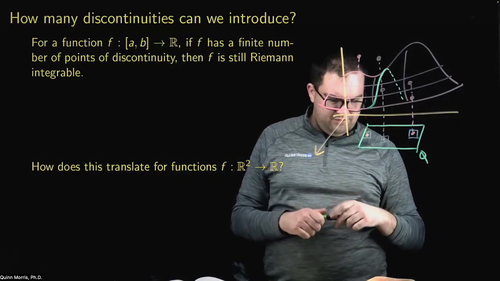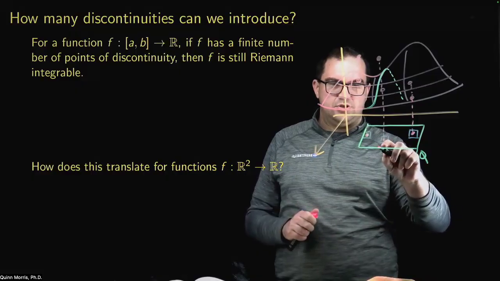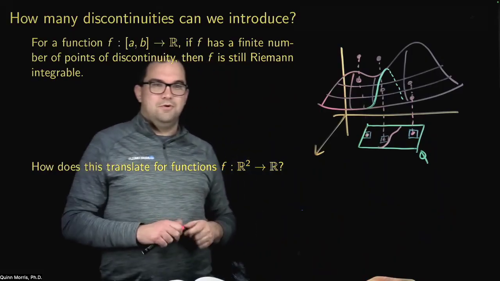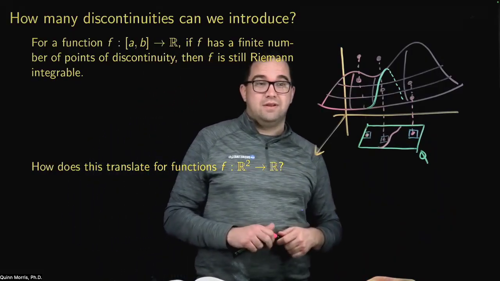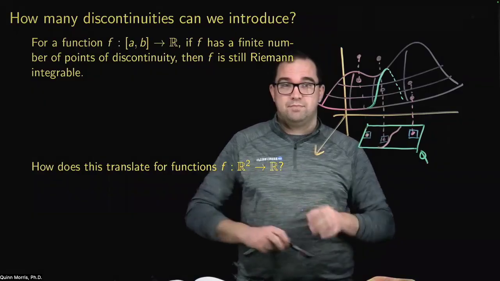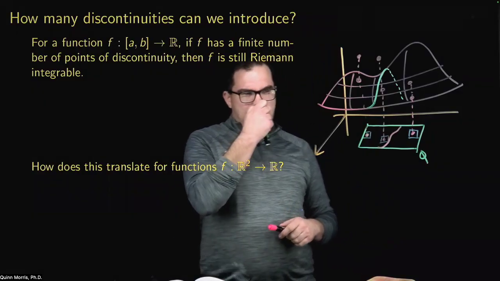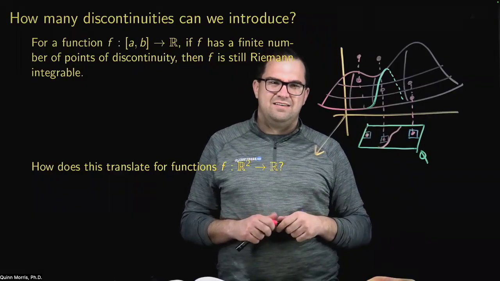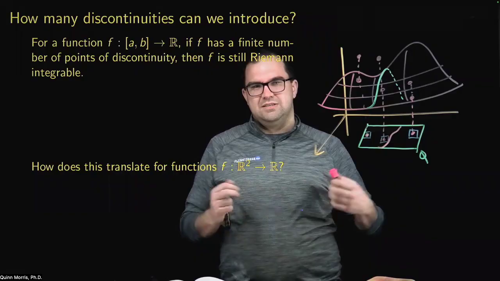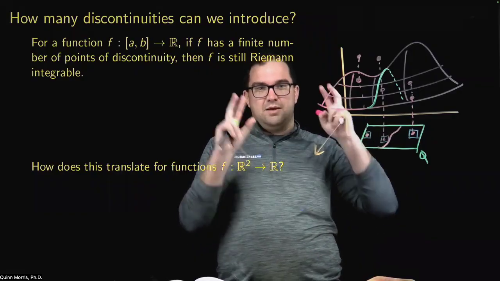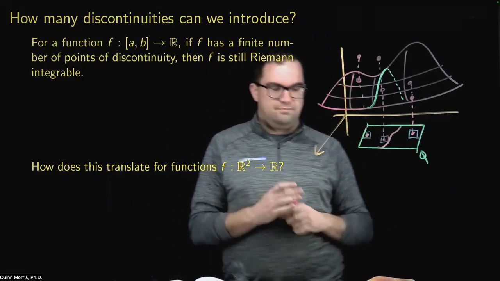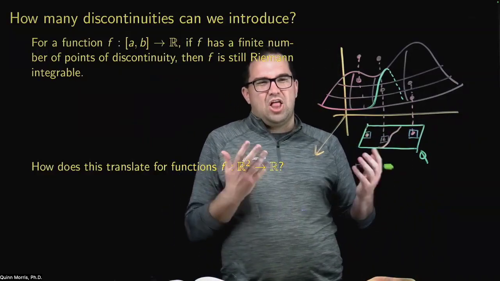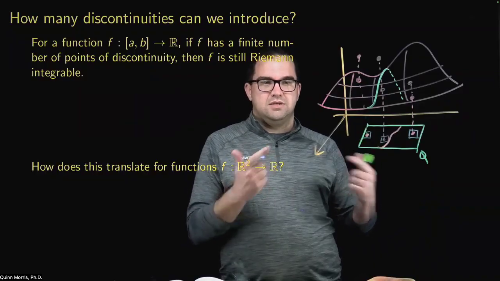Well, now my set of discontinuities in the plane is no longer a finite set of points, because in fact I have a continuum of points of discontinuity. So I have uncountably infinitely many points of discontinuity. But somehow, relative to the total area in Q, that's not a lot. I mean, it's a lot, but it's not a lot as a percentage, which again we can't quantify in any meaningful way at this time. But somehow as a percent, it's still a small fraction of the rectangle.